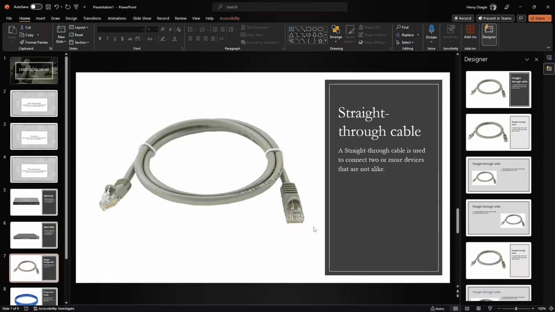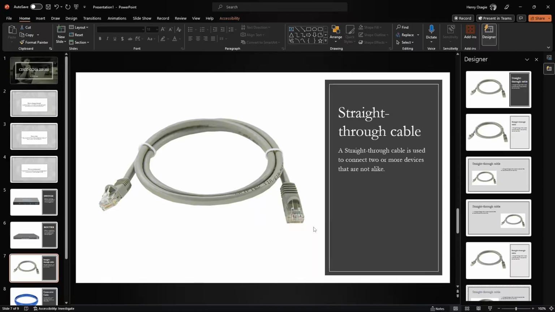What is a straight through cable? A straight through cable is a cable that allows you to connect different devices together. When I say different devices, I mean the computer, the router, the switch, the hub, the server. A straight through cable allows you to connect various devices together.